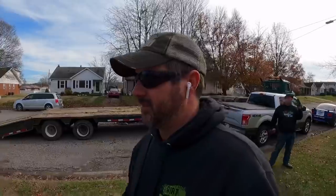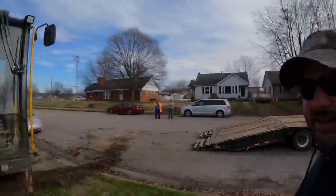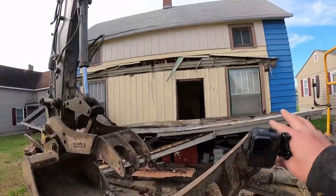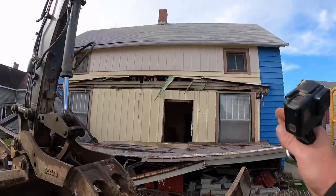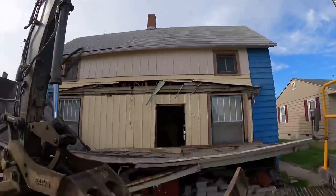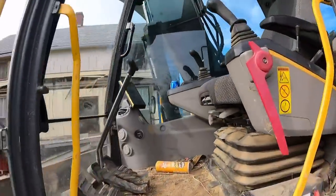It's just that simple. I say that, I'm gonna end up getting cocky and get in trouble here in a minute. But all right, let's clean up this porch. I wanna get this sorted out so I got ample room to work, because I'm gonna have to get pretty close to the structure to reach what I wanna reach up there. So we'll get that sorted around a little bit and then we'll go for it.